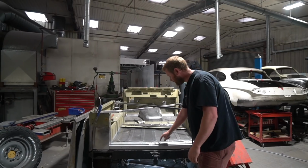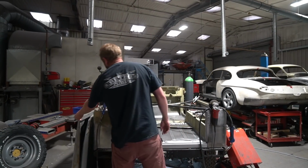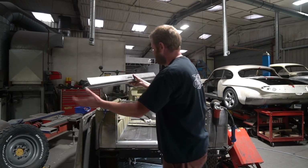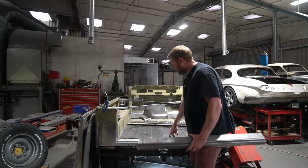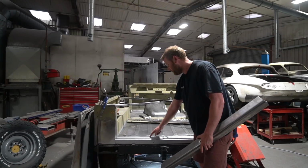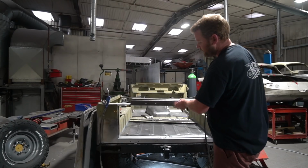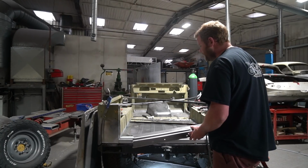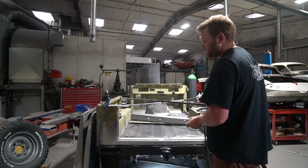So this comprises a number of sections. There's this inner box which I showed being fitted a few weeks back. The final outer skin for that is, if I can get this without knocking those bonnets over, this section, which goes right over the top. And then the boot floor we mentioned was going to be replaced as well, and that actually sandwiches in between the two. So you have this underneath section which has got a downward toggle here. Boot floor sits on top of it, and then this outer capping then goes over the top. So you've basically got a three skin thick seam at that point. So there's been a lot of in and out of trial fitting panels on this.